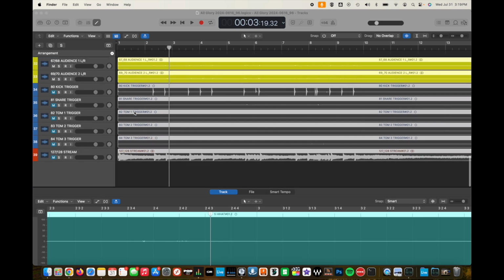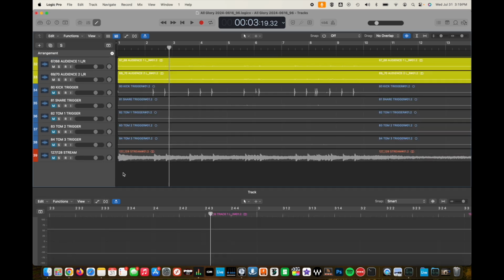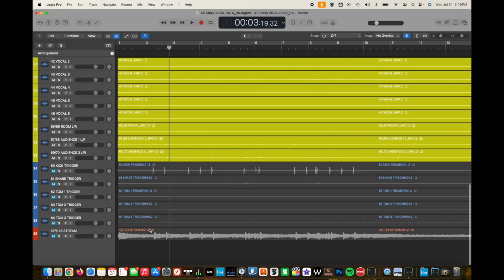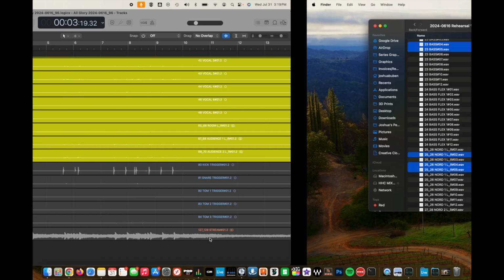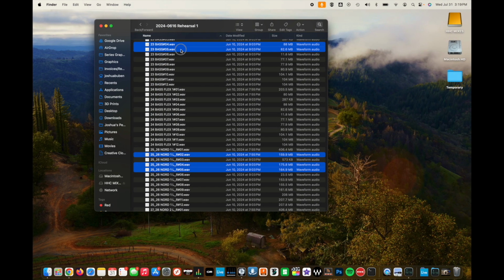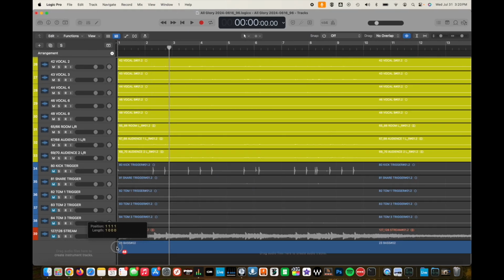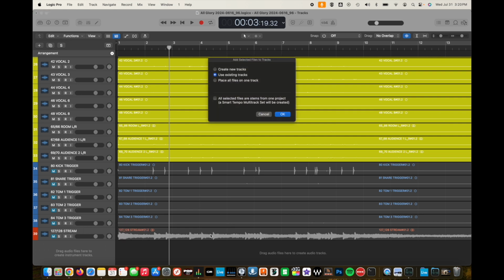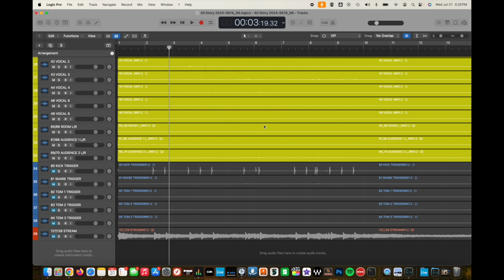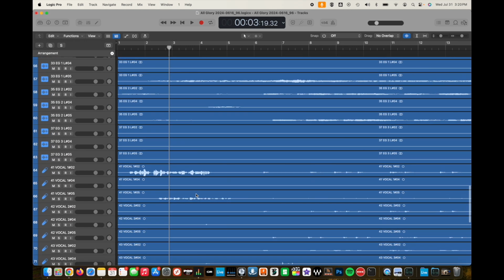So now I'm going to go to my session, and I'm going to drag and drop the tracks down below, and I'll have it create new tracks. So I'll press E to make that edit screen go away so I can have a better full screen view. And then I will move all this over to here, and it'll have a little placement. I place it as far to the left as I can, and then I'll hit create new tracks. This might take a second, pretty fast.